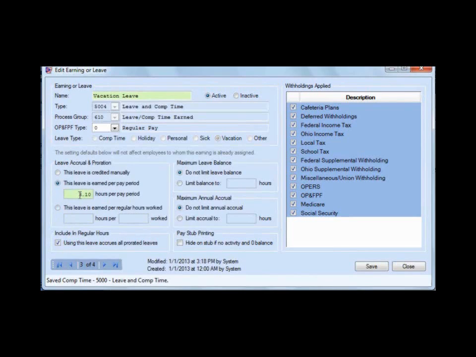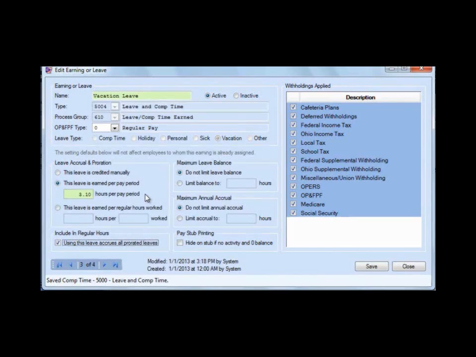If your policy states that a new employee accrues at 3.10 hours, but once they reach a benchmark of like 5 years or 10 years, they accrue a higher balance, you would want to set the vacation leave for everybody at the accrual rate of a brand new employee, so that that's what's pulled into the new employee wizard. For those employees, when they hit the benchmark, you would edit their employee setup to change that accrual rate. And for our purposes, though, you would have one vacation leave. When it's attached to the employee, the correct accrual rate is set.